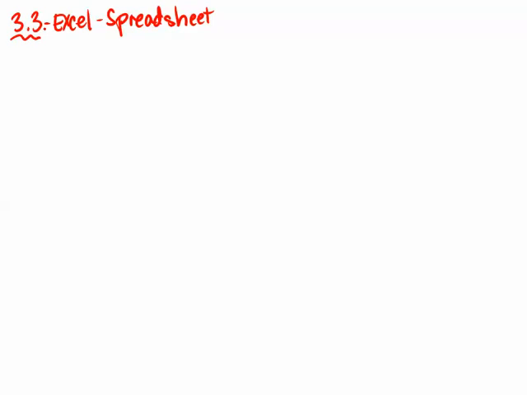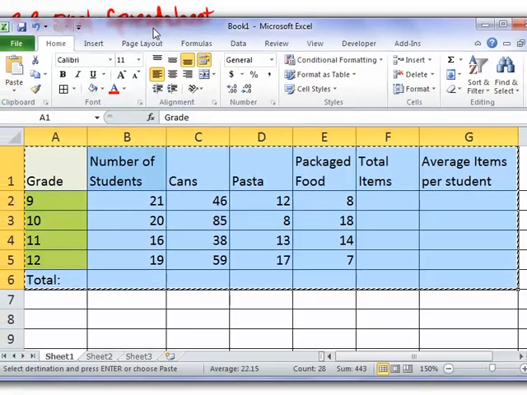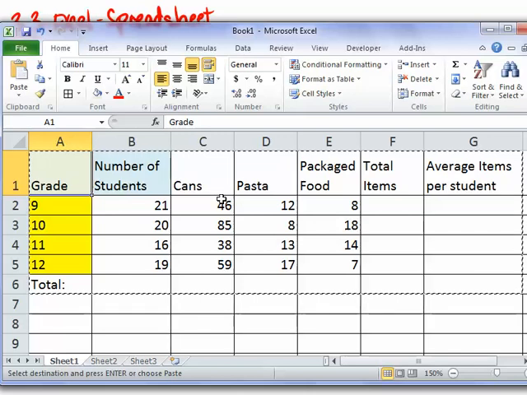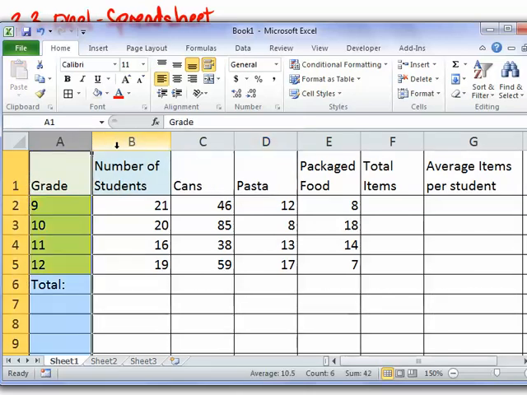Let's take a look at how Excel works. If we go to our Excel spreadsheet here, this is an example of a spreadsheet. We can see that we have different cells, and the cells are numbered with columns A all the way to however far you want to go, and rows numerically. Cell A1 is the intersection of column A, row 1, and I find the content "grade" in there. If I look at this cell, it's column C, row 3. So we name this cell C3, and the content found in this cell is 85.